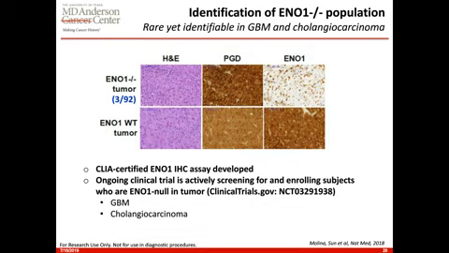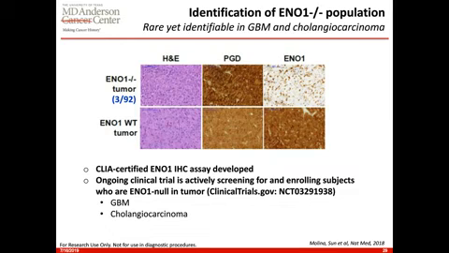By collaborating with Dr. Stuber's group at MD Anderson, we analyzed a panel of GBM human tumor samples. By screening through a total of 92 GBM tumor samples, we are able to identify at least three tumors that have been determined to be ENO1 homozygous deleted. What you can see on the IHC images here, ENO1 is specifically deleted in the tumor cells, but still present in the stroma of these human tumors.